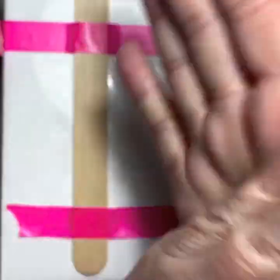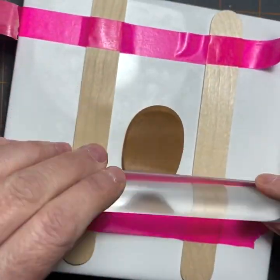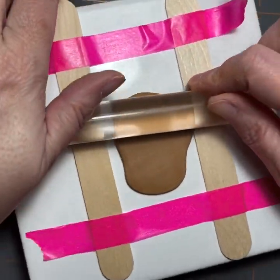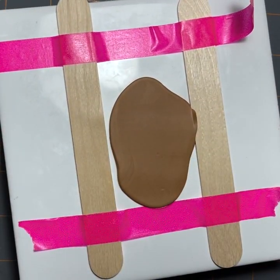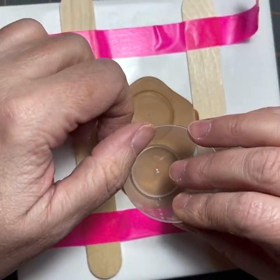I was going to do more of the chalk pastel on it when I was done, but I had this available, so I just went ahead and tried it. I think it turned out a pretty nice color for the cheesecake. We had that nice bronzy effect, like a graham cracker crust almost. Maybe made a non-baked cheesecake, I think.